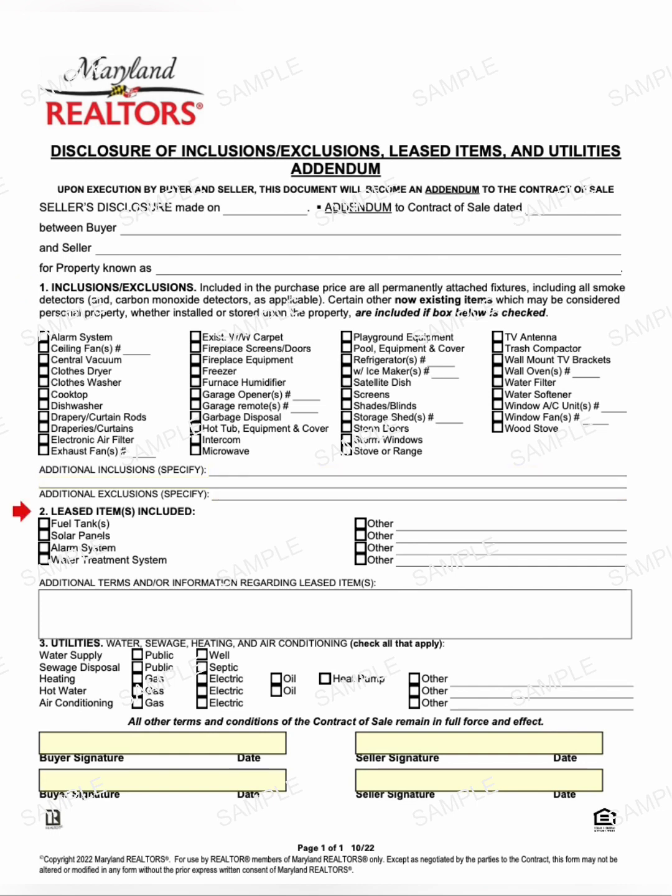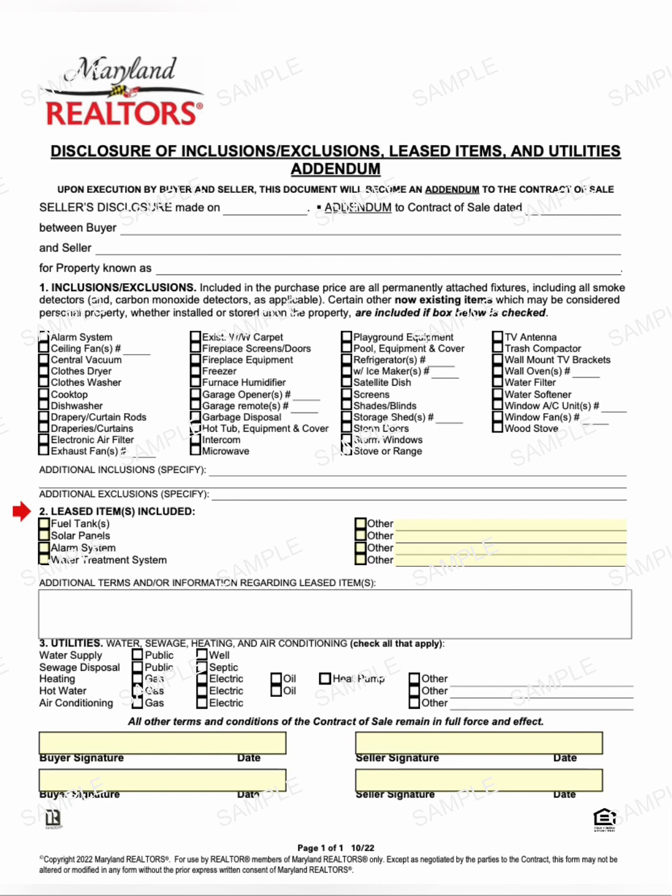Item 2, leased items included. So you'll put whatever items you are currently leasing. A lot of times there aren't any items that are being leased, at which point you'll just leave it empty, or ideally put the word none or strike through it, just to be clear that there are no leased items, to be sure that the buyer knows that there are no leased items. Now, if you have solar panels, you may be dealing with a leased item here. An alarm system or fuel tank or things like that that you intend to leave and are currently leasing, you need to put that there because there is sometimes a great deal of difficulty involved in figuring out how to transfer these items to the new owner.